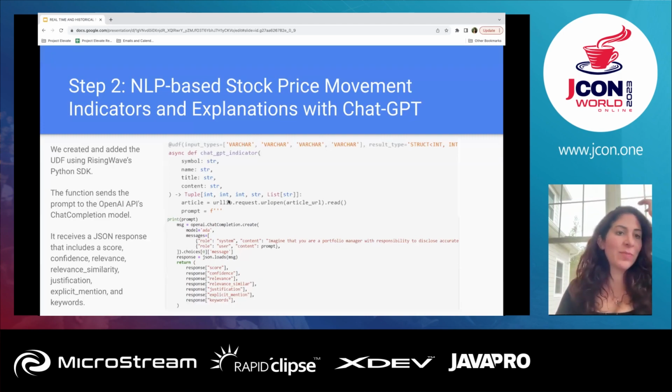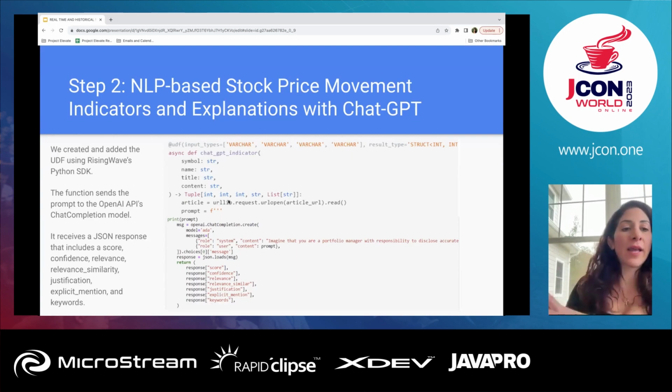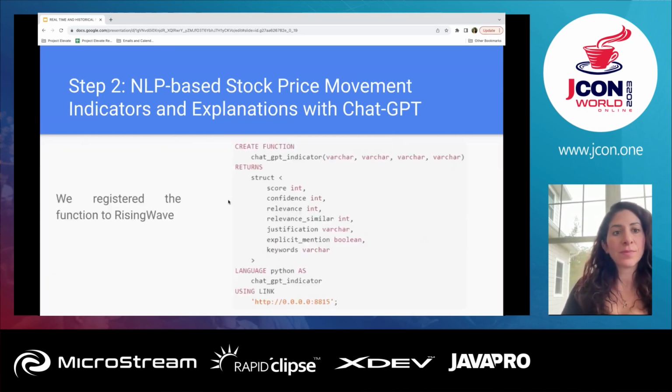I guess we probably should have used Java in this case, but the function sends the prompt to the OpenAI API's chat completion model. And then it receives a JSON response that includes a score, confidence, relevance, similarity, justification, explicit mention, and keywords. And then we registered the function to RisingWave.